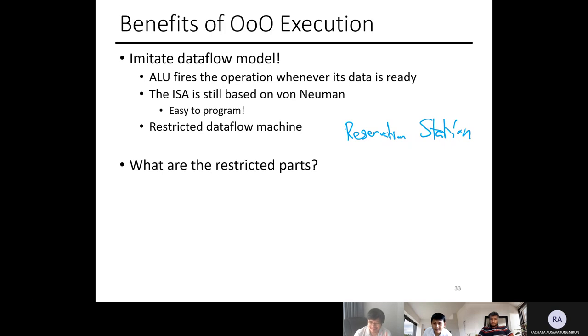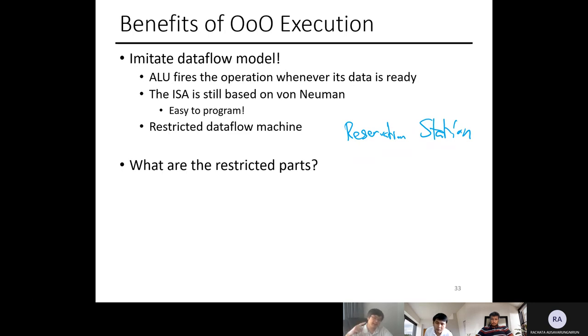So that limits how many you can fetch. If there are independent instructions in the future and you fail to put them in the reservation station, you're not going to get the benefit of data flow. So the number of entries in the reservation station dictates how aggressively you can fetch. And because it's a hardware component, we can't add an unlimited number of them, so there are other techniques to make sure your processor is fast.